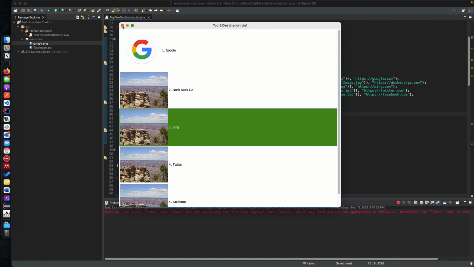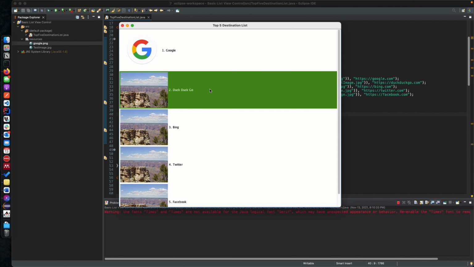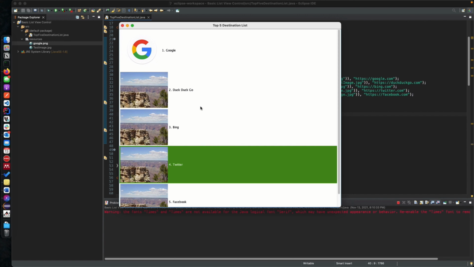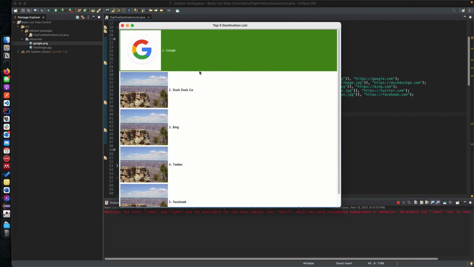What I mean by emitting an event is the list calls any methods that are registered as listeners to that selection changed event. Those methods get executed, and the list also passes them information about the event. For example, what item was clicked, what element on the actual screen emitted that event, and other things like that.